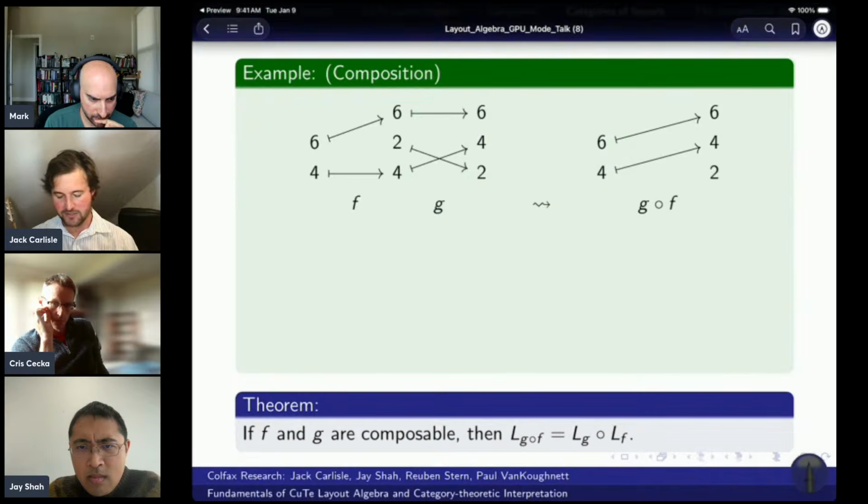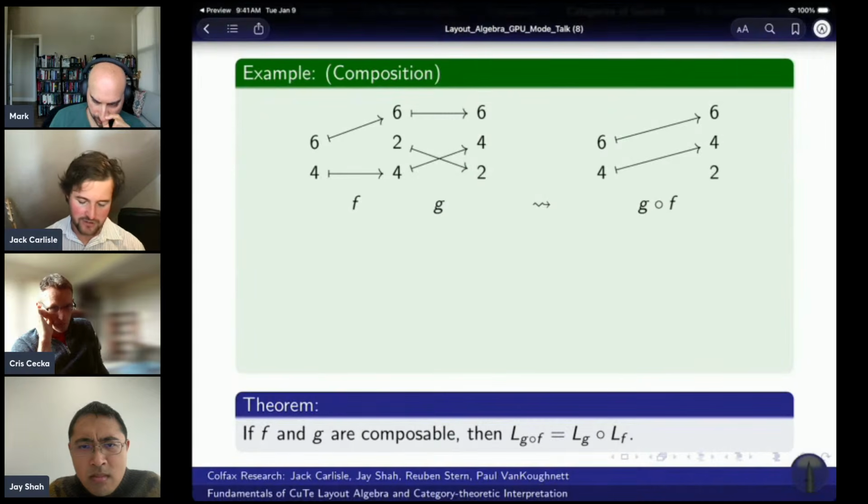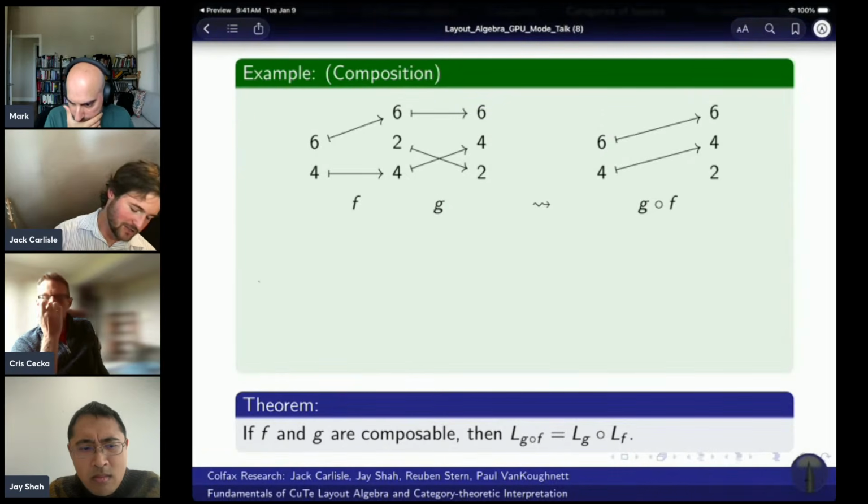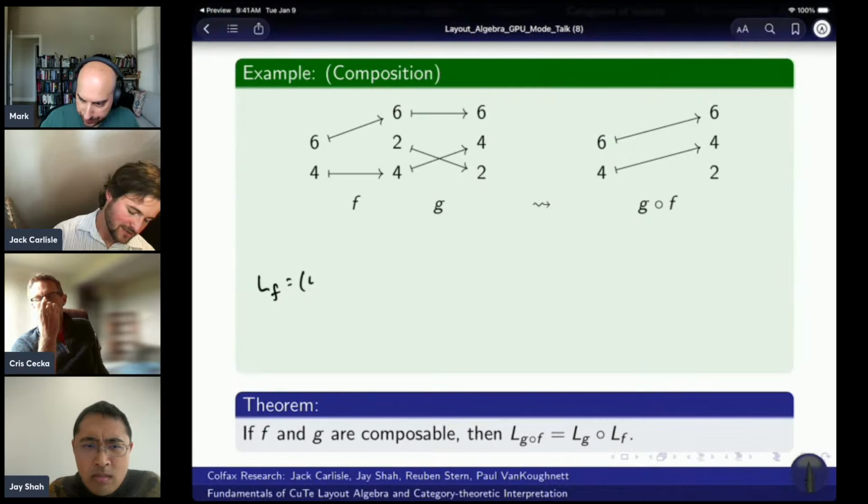So let's look at composition, right? We know that if we have an F and G, which are composable, we can compose them to obtain a tuple morphism F followed by G. And our theorem is that this exactly corresponds to layout composition. So here we have layouts encoded by each of these. In this case, LF is like 4, 6 and 1, 8.